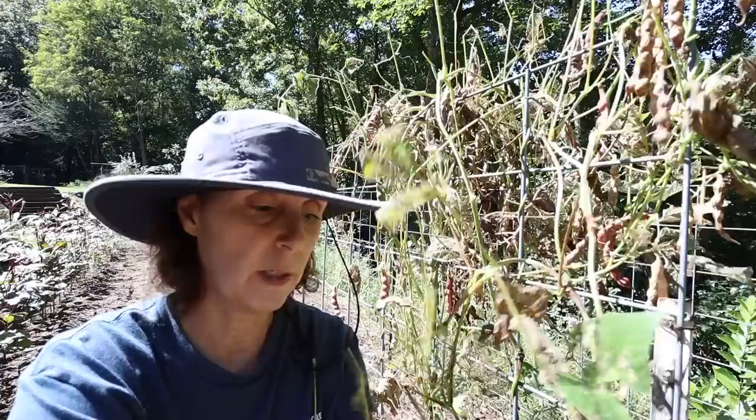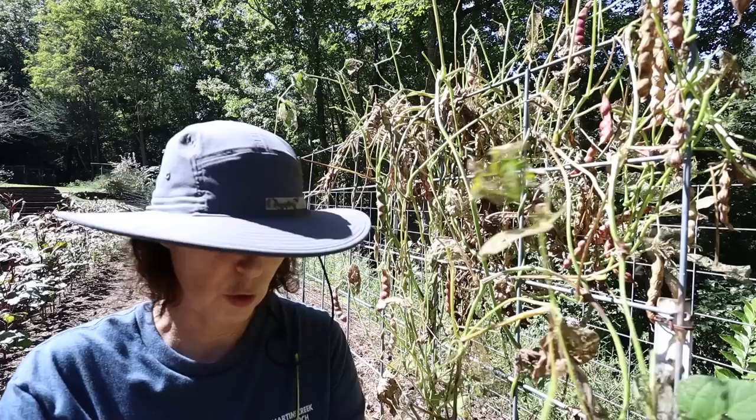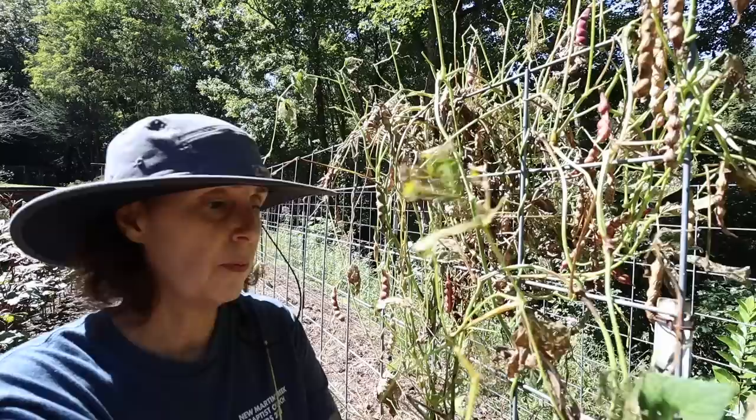Let me look at it. See if it's any different. Some of them, the shell is still, I mean, you can tell they still need to dry some more. So this one looks similar to the one that I just shelled out, about the same. So I'm going to let these that are, if I could find one that you could see in the camera there. Well, I pulled it loose.